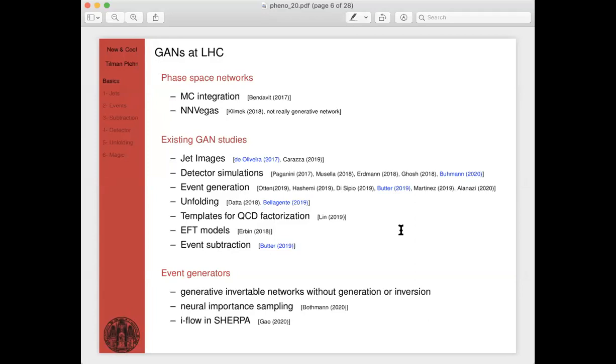What's important to mention is that it's not just people like me playing with it, but also the professionals dealing with them, especially the Sherpa event generator. There are two studies from the Sherpa event generator which use generative networks to improve their importance sampling or the integrator slash generator structure. The amusing part is that these networks in Sherpa are actually highly specialized invertible generative networks, which are used just because they work extremely well, even though they don't invert anything and they don't generate anything in Sherpa. But they're the best networks for their purpose. So it's a beautiful example of how you can do these things.